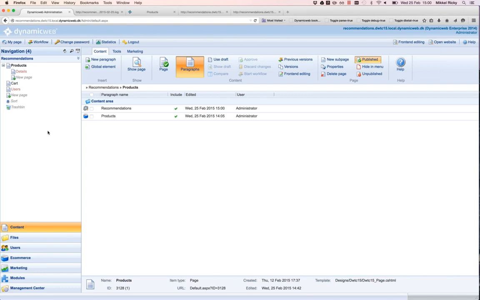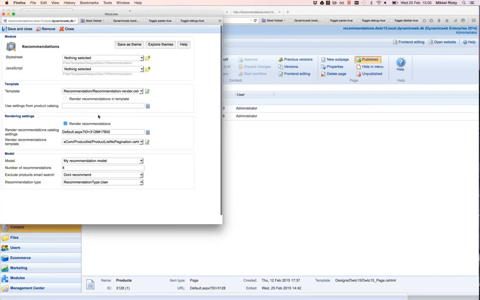One final thing I'd like to show you is that rather than using asynchronous AJAX calls to render these recommendations, we can actually render them directly into the template. And if we do that, we're doing everything server-side. In cases where the user is going to your website and browsing your website, it will probably be best to use AJAX calls.